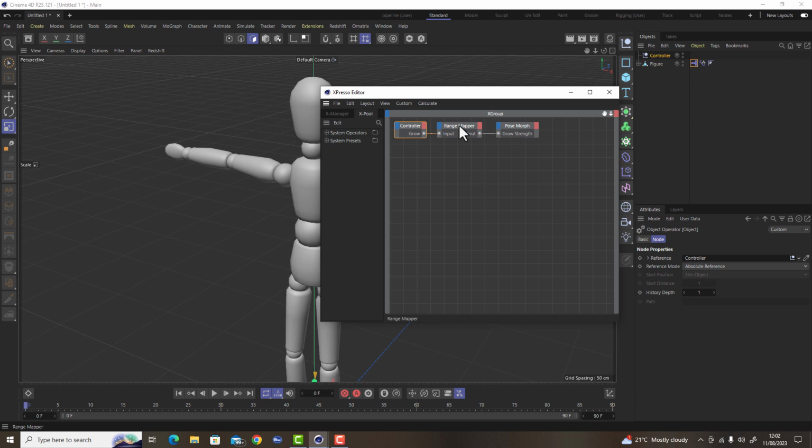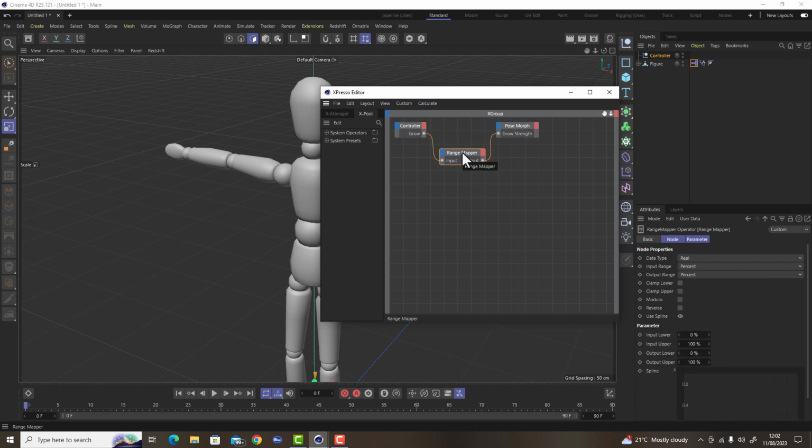We've then got a range mapper, and the range mapper is an interpreter node that interprets one data to another. It can interpret maybe percentages to degrees. So it's very, very clever in the way it works, and it's a very, very common one that you're going to be using a lot. Not only can you tell it to convert one unit of measure to another, you can also create limits as to how much percentage is driving the actual degrees of rotation, for example. So this range mapper will set the range up, hence its name.